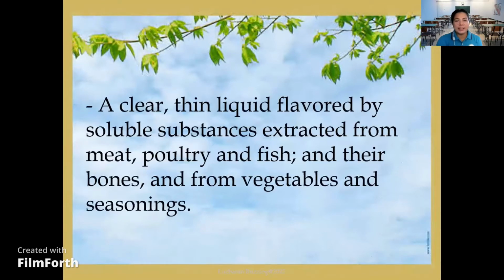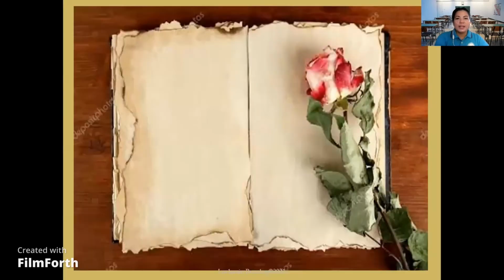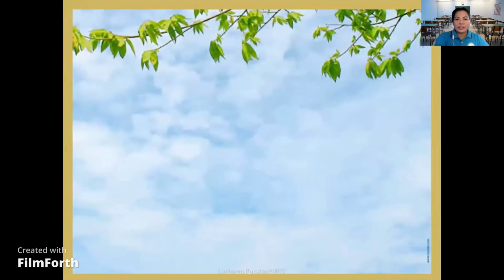And stock is a clear, thin liquid flavored by soluble substances extracted from meat, poultry, and fish, and their bones, and from vegetables and seasonings. So pwede po natin gawin ang paggawa ng stocks from the meat, the poultry, the fish, at saka vegetables din. Pwede rin po yun. And seasonings.